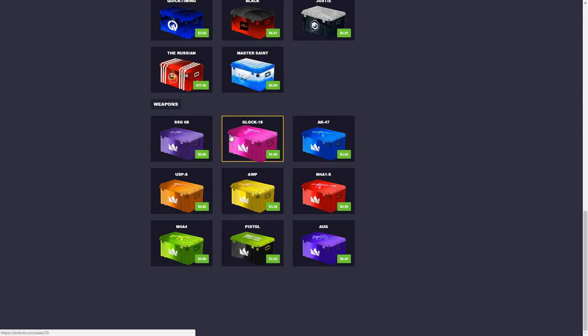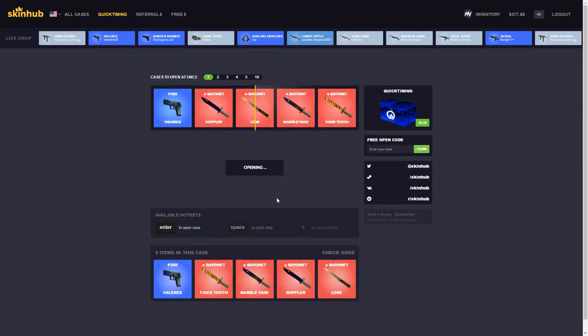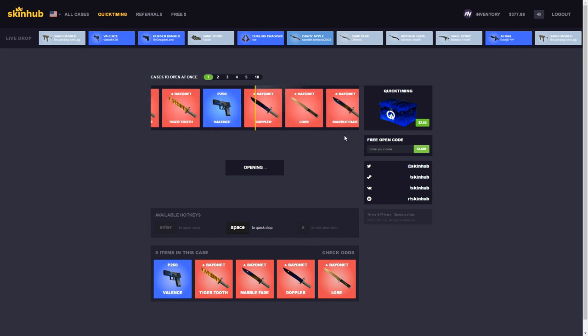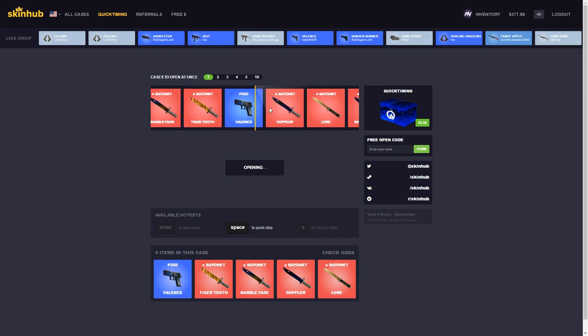Let's go ahead and check out all the different cases. The YouTuber cases are pretty cool, in my opinion. Let's open up the Quick Timing case. Alright, let's just open up one. I guess these are like $10 cases for a super low chance of getting a knife, and that is not gonna happen.